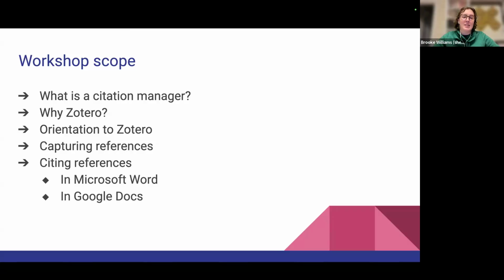And then we'll demonstrate how to cite your references in Microsoft Word and in Google Docs. So Zotero does work with both of those word processors. So if you use Google a lot, if you're doing a lot of work in groups or partners, and you like to share things easily, that might be a good option for you. It also obviously works with Microsoft Word.